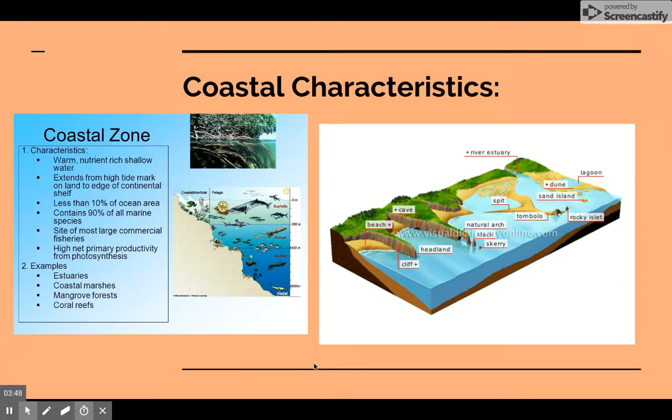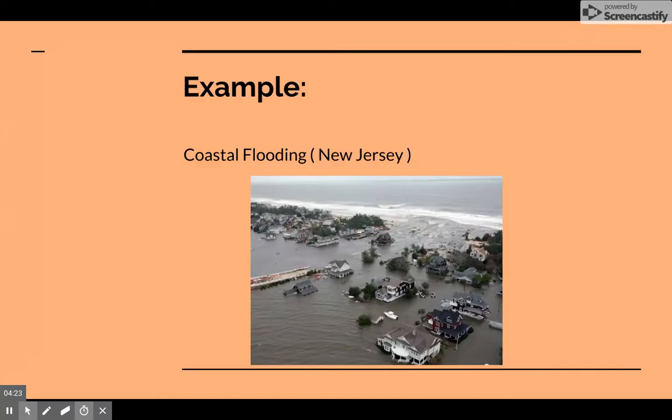And coastal characteristics. So I noticed the things that caused the most damage were coastal erosion, coastal transportation, and deposition. And coastal erosion is the wearing away of the land by the sea, which often involves destructive waves. Coastal transportation is the movement of material in the sea and along the coast by waves. And deposition is when eroded material is dropped by constructive waves. And here I just added a few pictures to explain coastal areas.